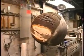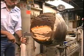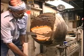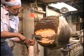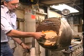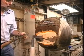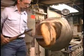I'll change tool rests at this point, because this straight one works fine for getting started, but there's actually a special tool rest called a bowl turning rest, which is curved, which makes much more sense because the bowls are curved, so it allows you to sort of follow the contours of the bowl and keep your tool in closer for a larger part of your cut. The tool rest is usually set such that the cutting tool itself is at about the center, so it would be something about like that, and it varies depending upon the diameter of the tool, and it's kind of a feel thing.